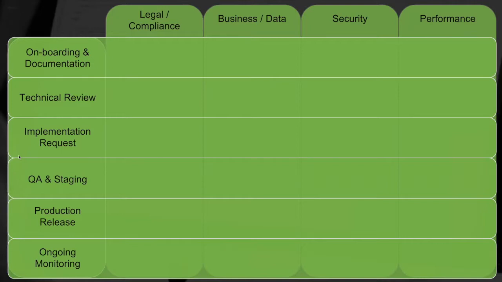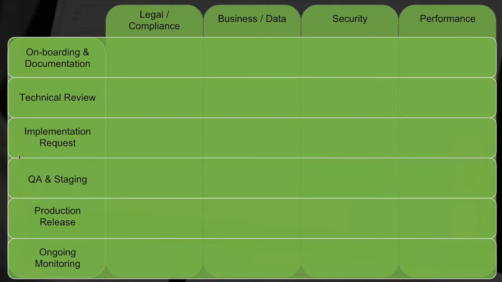So we can think of each of these different teams. What is it that they're interested in? What is important to them at each of these different stages, as well as what is it that is necessary for each team to do or sign off on in order to make sure that all of our tags are fully vetted, approved, properly working, just good to go from a tag governance standpoint.